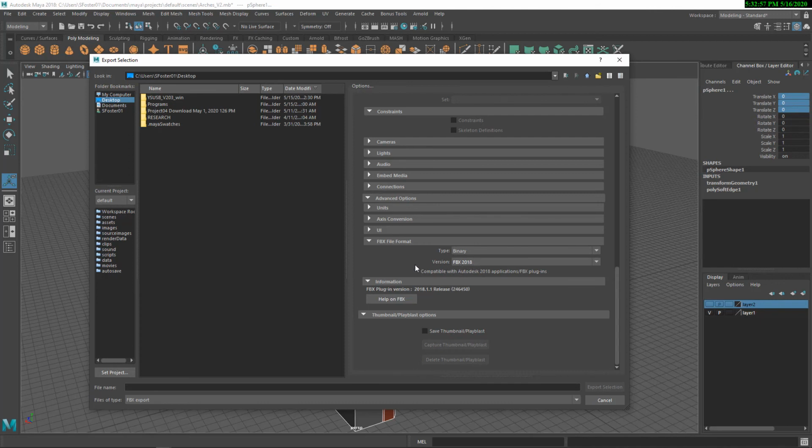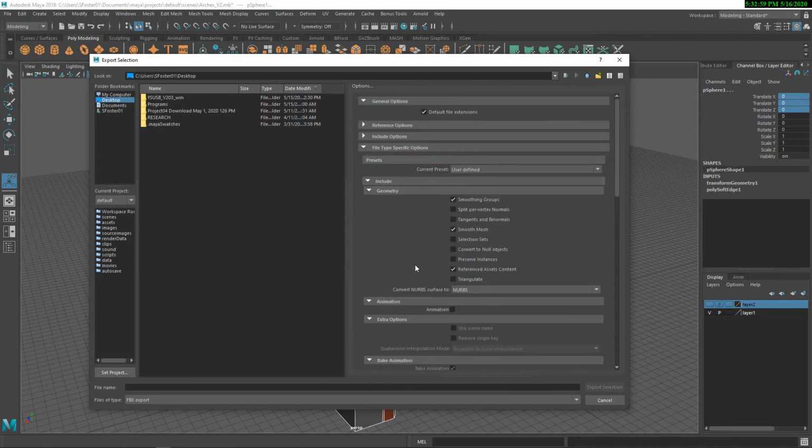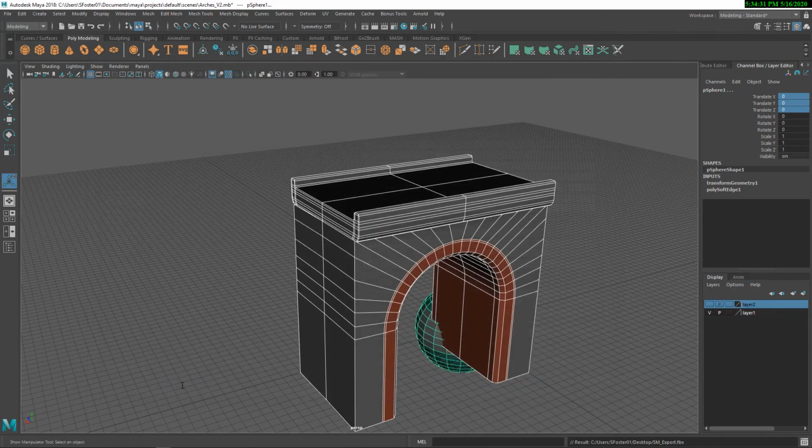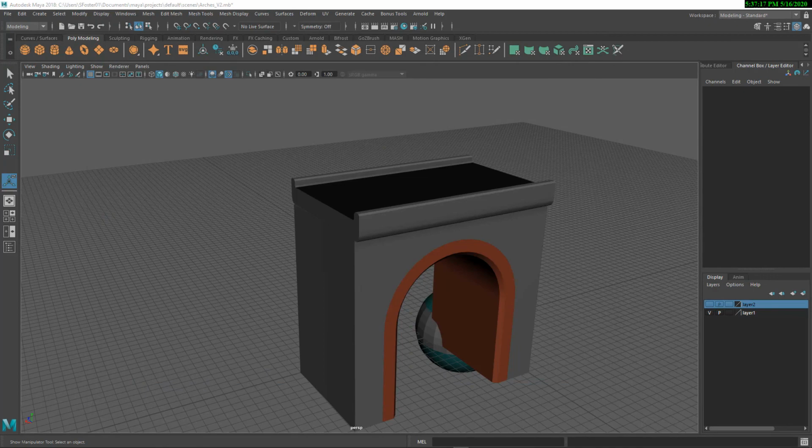Okay. So one thing that is by default on is smoothing groups, so that will detect hardened and softened edges. Finally, if we wanted to, we could triangulate here, but in general, we're all set. So let's just give it a name. So we have exported, and we can go over importing in our next video.